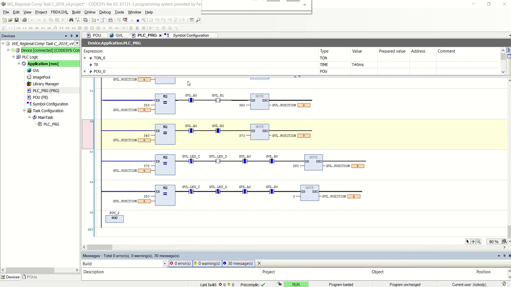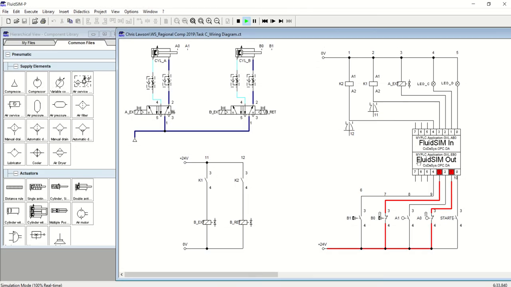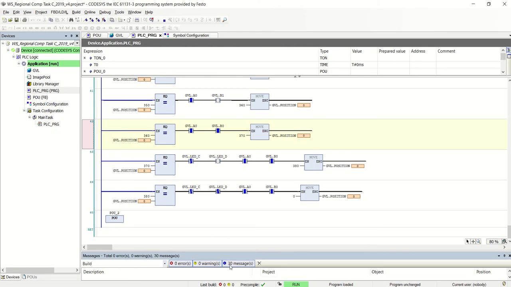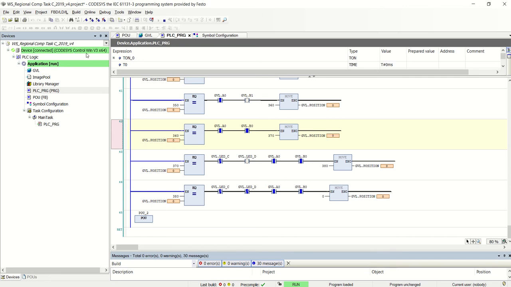And just a few final comments on the simulation. So if you're simulating with this, as I said, with the OPC UA link, OPC DA link to FluidSim, there are separate licenses and separate software that you have to download, okay? I do cover some of that in some of my OPC videos, but just note that it'll only work with the simulated PLC, that virtual PLC that you can download from Codesys, okay?